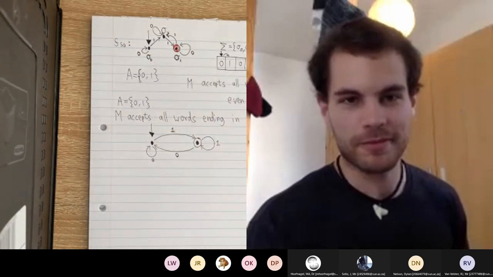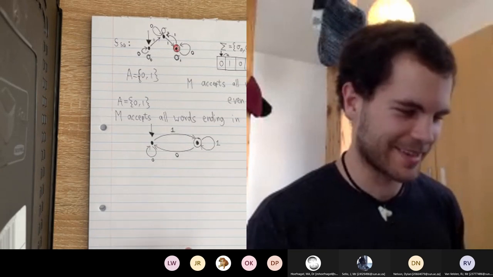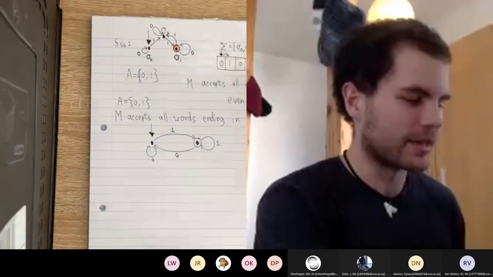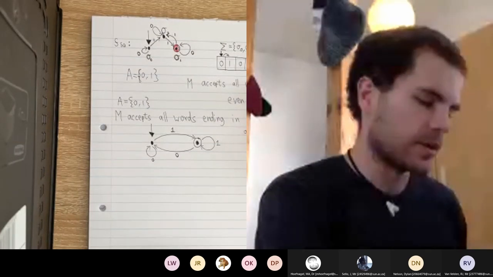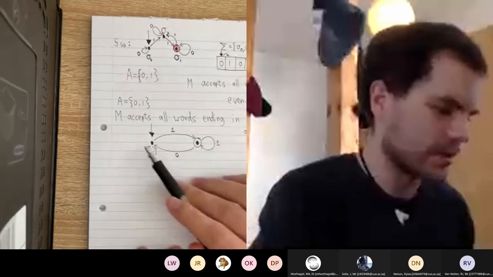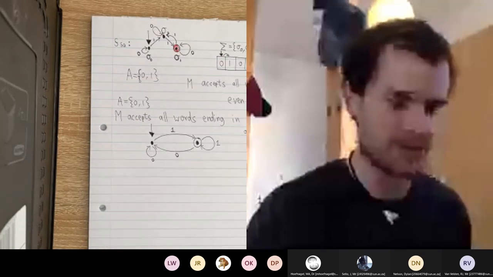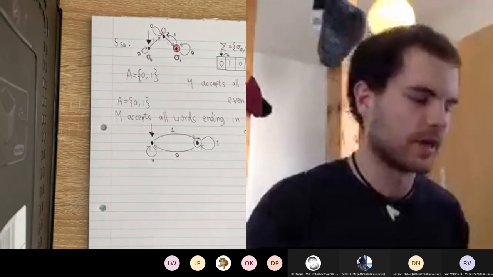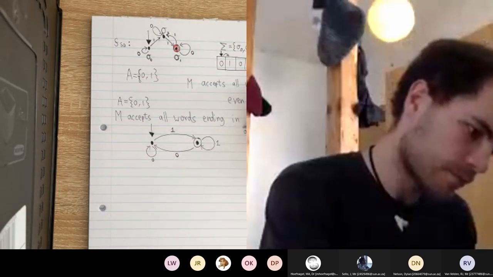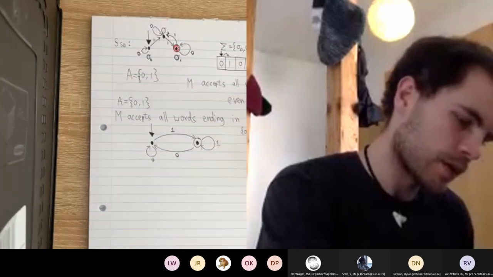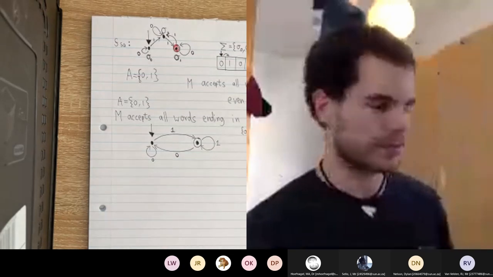So that's the machine in this diagram. And so if we have the word 0, 1, 1, 0, 1, 1, 0, 1, you can see that it ends in a 1. And so it would jump about here and then end up in our accepting state. And that word would be accepted by M. And so it is an element of the language of M, for example.